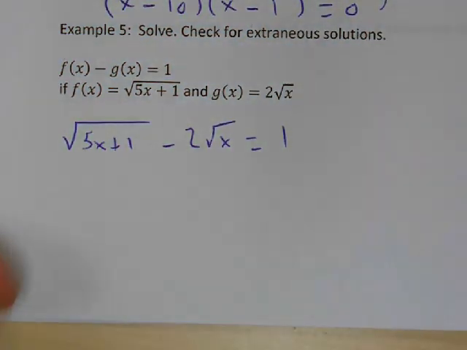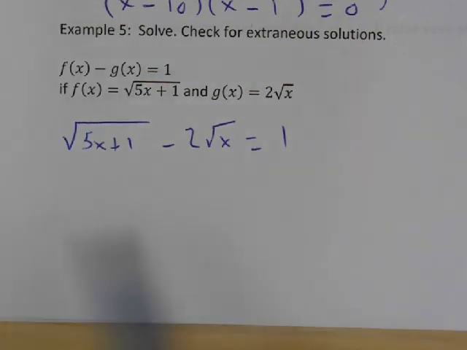Okay, now this one's going to be a bit tougher than the other ones. Why is this one tougher? Well, because there's 2 radicals. And can we combine these things? No, unfortunately we can't. If we were multiplying instead of subtracting, then we could combine them. So here we're going to end up with a binomial on one side of the equation or the other. Doesn't really matter which one. And then we're going to have to square both sides, which is going to be a pain because we're squaring a binomial with a radical.